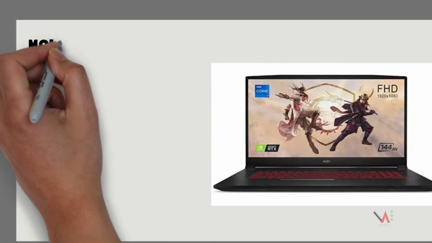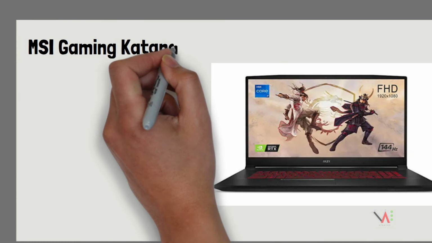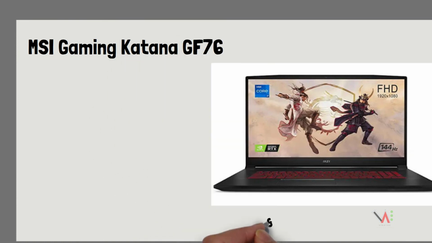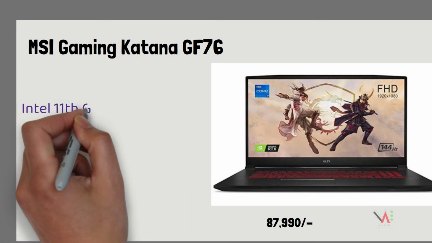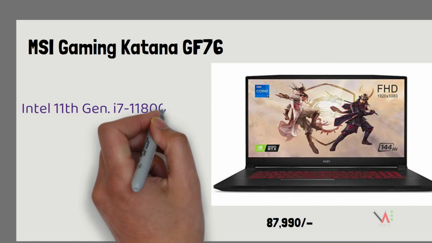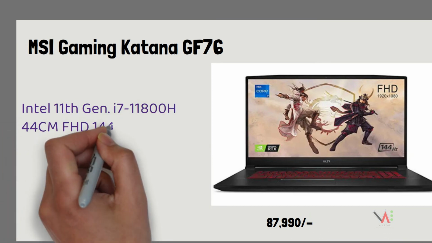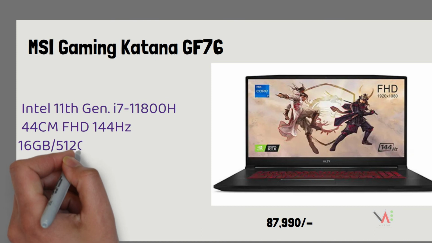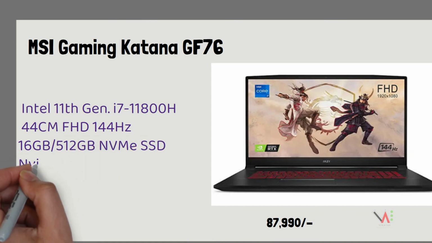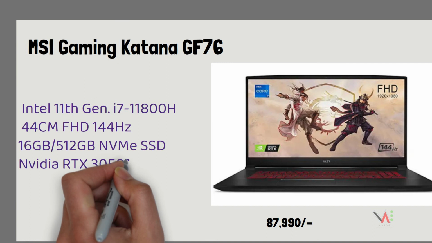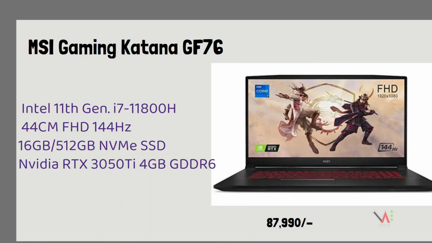The next laptop is the MSI Gaming GF76. This laptop is priced at 87,990. The configuration is an Intel 11th generation high-performance processor. The graphics card is an Nvidia GTX, which is also a good graphics card, so you can buy this also. This is a 144 Hz gaming laptop display, so the performance is very good.